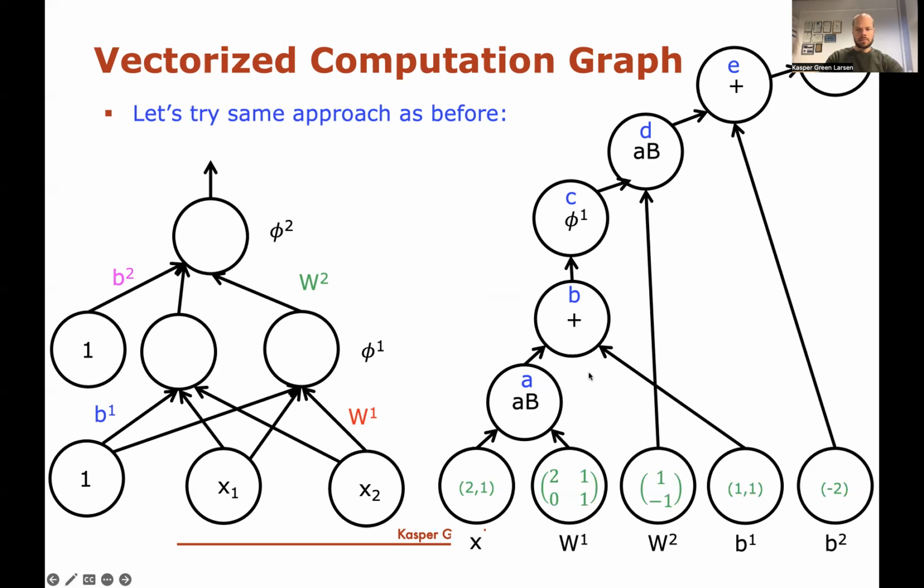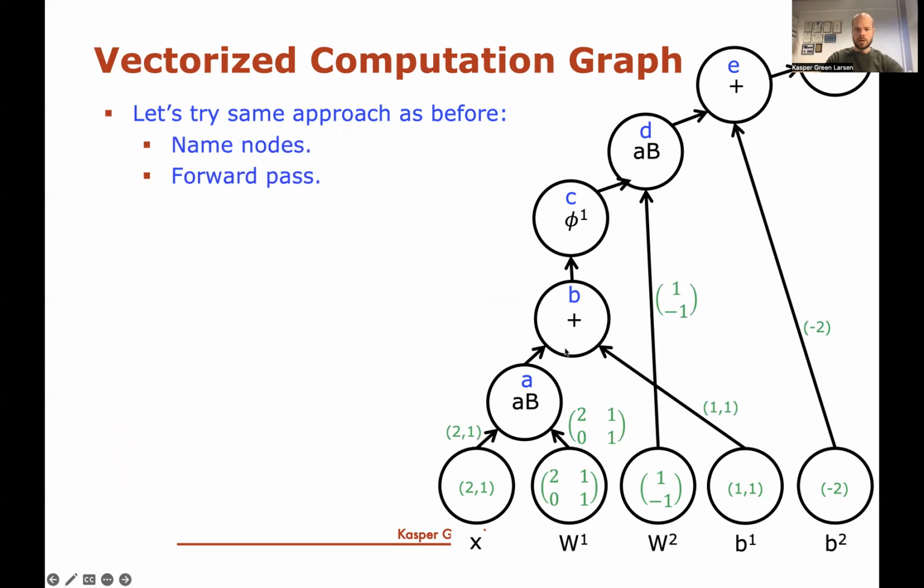Okay, we have the sum operation here that takes as input this bias vector here. It's a row vector with 1 entry for each of them. And I guess also we need to have a second weight matrix that goes between the hidden layer and the output layer. It has only 1 output neuron, so it has 1 column and must have 2 rows like it has here. So this is a valid setting of parameters for this neural net. Okay, so what happens in the forward pass is that we forward these values up the edges, and then we just go through the computation one step at a time and evaluate the nodes, right?